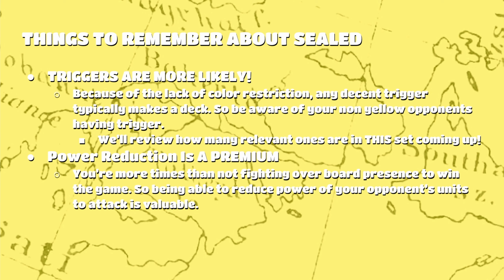And finally, power reduction is at a premium. You are more times than not fighting over board presence to win these games, so being able to reduce power on your opponent's units to make the attacks more likely to go through is super valuable in a limited environment. Power reduction cards are basically as good as KO and bottom deck cards are in constructed. And for this set with Revolutionary Army taking the stage, there is a lot more power reduction and good power reduction than there typically is.